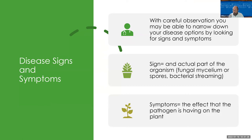So when it comes to diseases, it's very important that you learn how to recognize and wrap your mind around signs and symptoms. Because when you ask me what's wrong with my plant and start sending me pictures, these are the things I'm going to be asking you. I'm going to be thinking, what are the signs and symptoms of what's going on here? And that's going to help me figure out what your problem is.